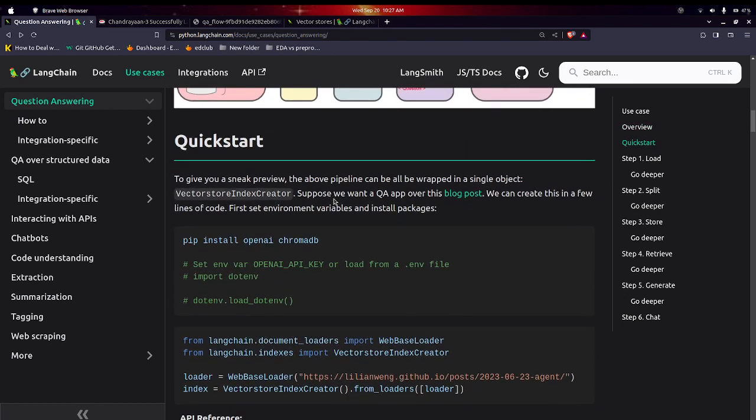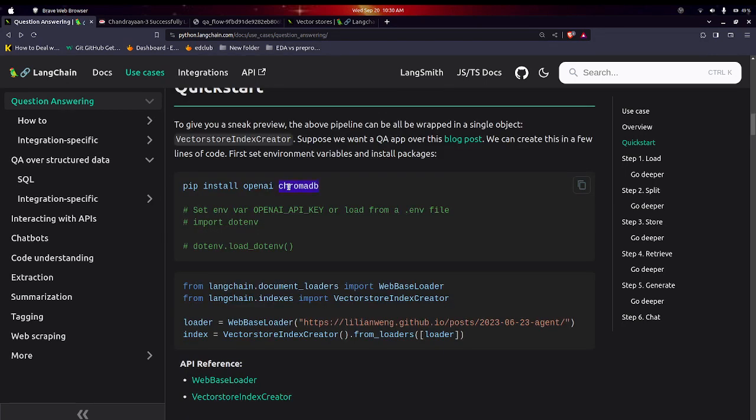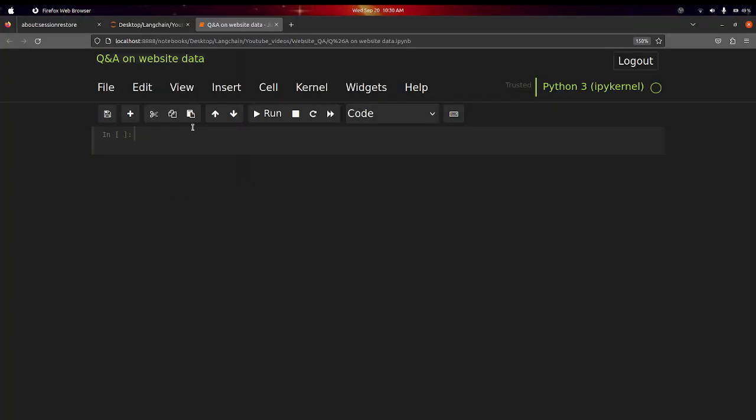We are following this document to build our LLM app. So we are going to copy this. I'm using a Jupyter notebook, so I am installing this. Pip install openai chromadb.